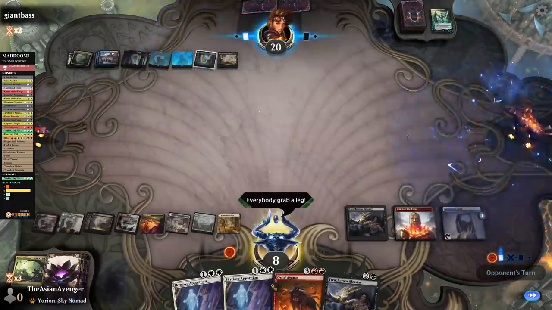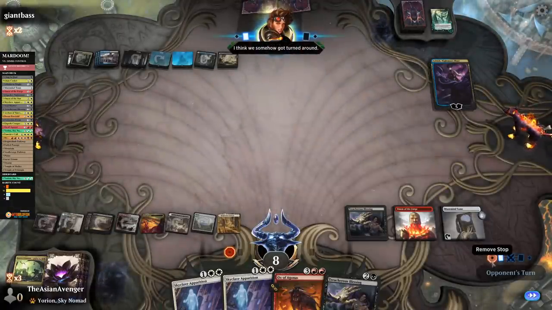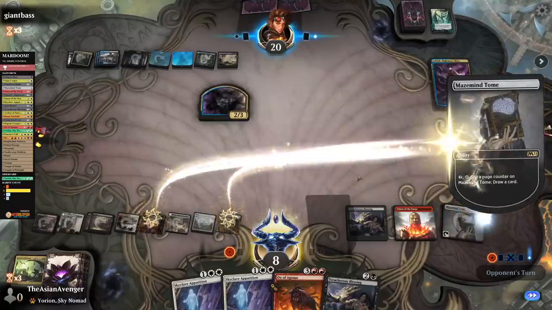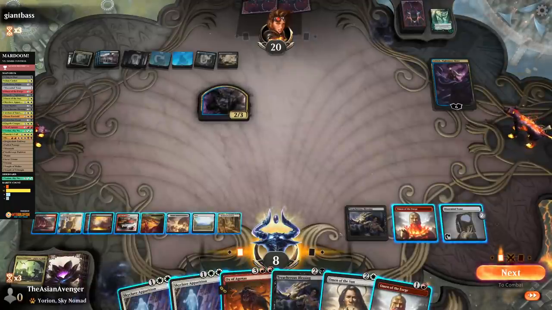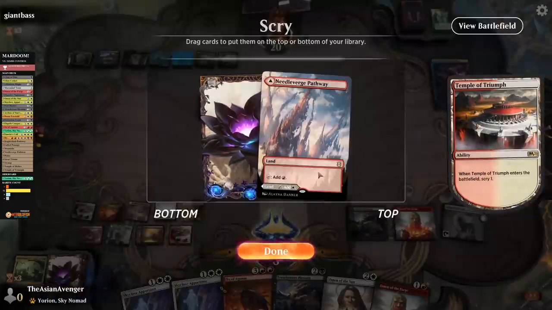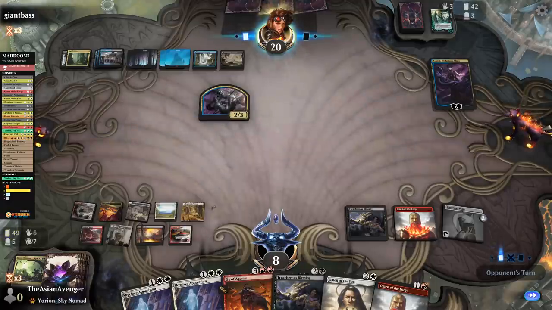Everybody grab a leg again. Come create beautiful night. All right. That's pretty good. Huh. I don't know if we can afford to take another chunk of damage here. Oh, that feels so bad. We just keep hitting. Where are my Doom Foretolds? Alright, I'll just have to crack these at the end of the turn. They haven't milled any, so I guess we're just gonna pass.